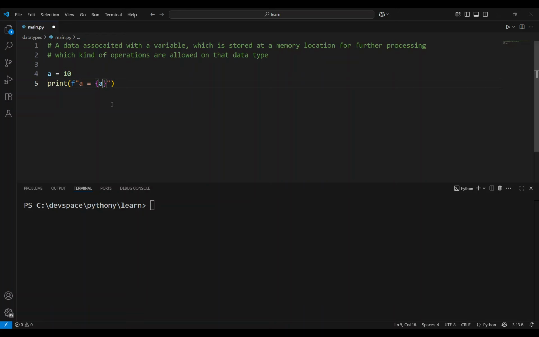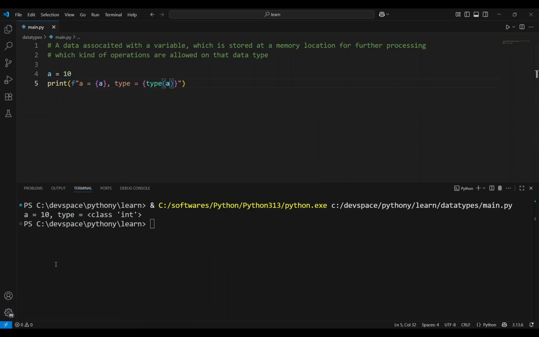And then to confirm it is really an integer, you can invoke a built-in Python function called type. Again surround it in braces, say type, and pass the object a. Now run it. You see a equal to 10 is of type integer.